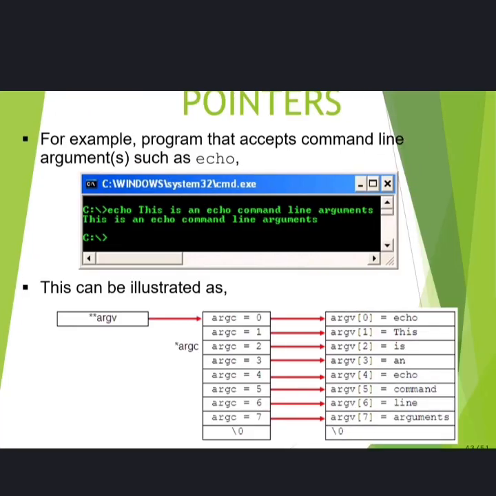For example, programs that accept command line arguments such as echo can be illustrated as given below.